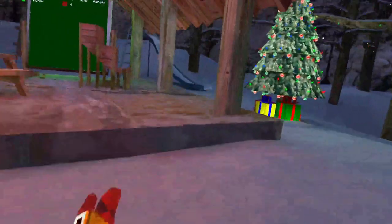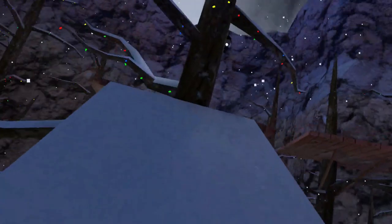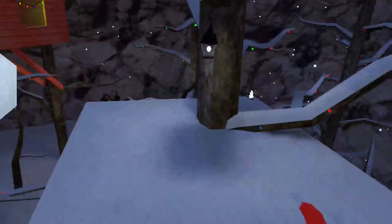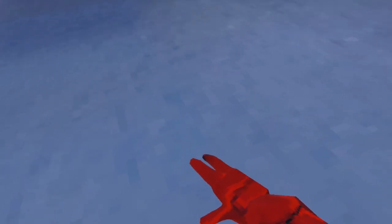Okay, so first up we have moving. Now, what most players think you have to do to move in Guerrilla Tag is just slam your hand as hard as you can into the ground. But see, I'm mainly going vertical. The only reason I'm moving forward is because I've got Rock Monkey. But, as you can see, that doesn't really do much. What you want to do is kind of scrape your hand against the ground. So, drag your hand. Like this.